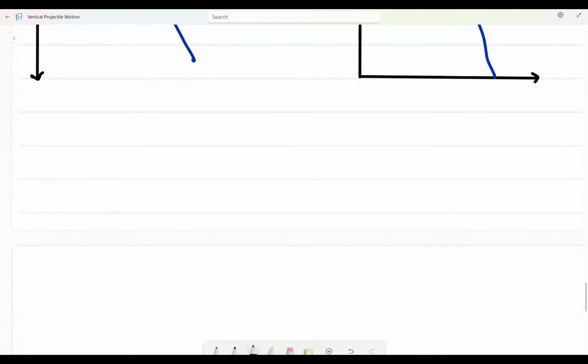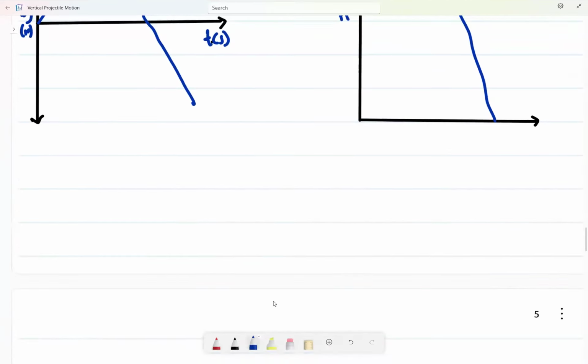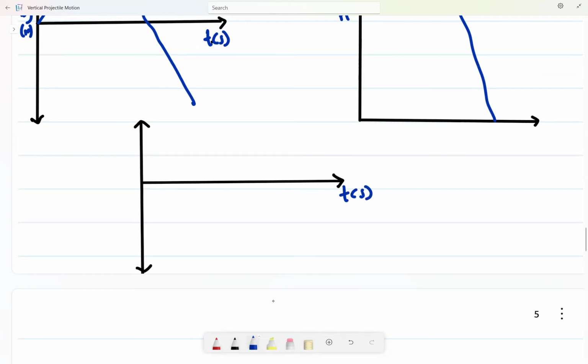Now let's draw the velocity time graph and see if we understand that. Okay, I'm gonna sketch the velocity time graph here. I'll try to squeeze everything there. When you draw, it is very important to remember your choice of direction, whether you choose upwards or downwards as positive. This is time in seconds. This is velocity in meters per second.